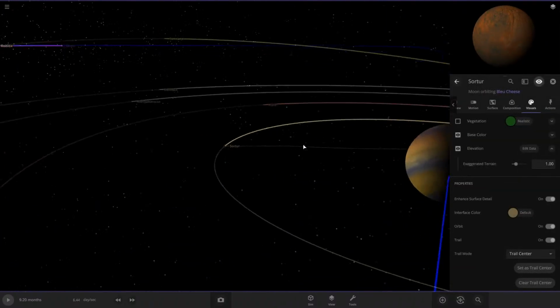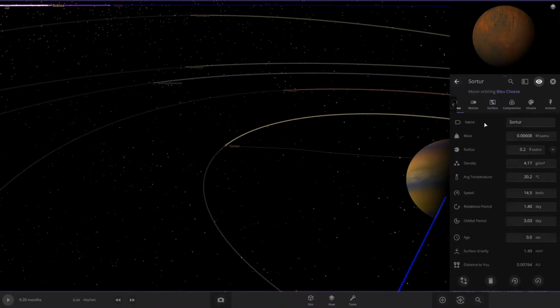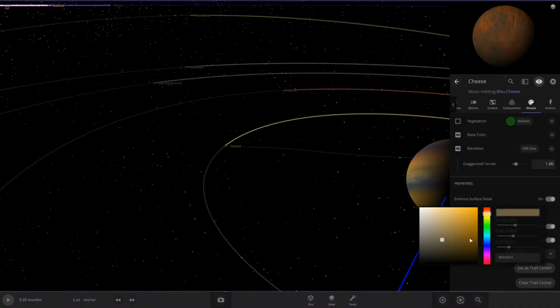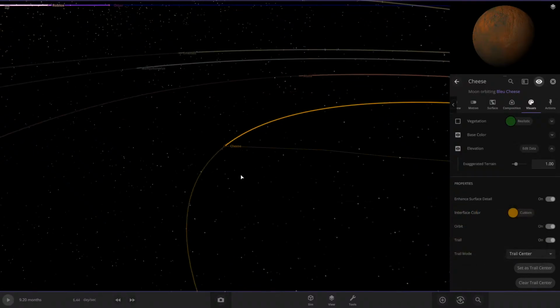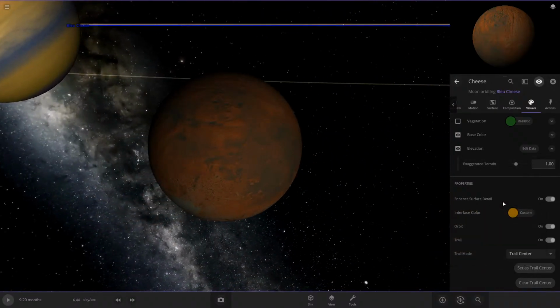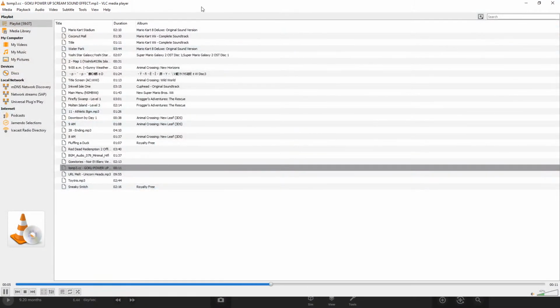Give blue cheese a moon called cheese. Okay. Call this one cheese. Make it look like cheese. Let's switch the music back.